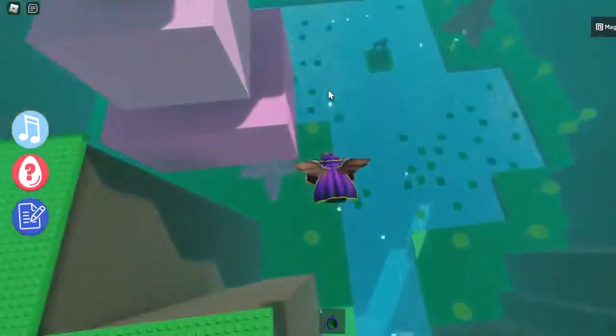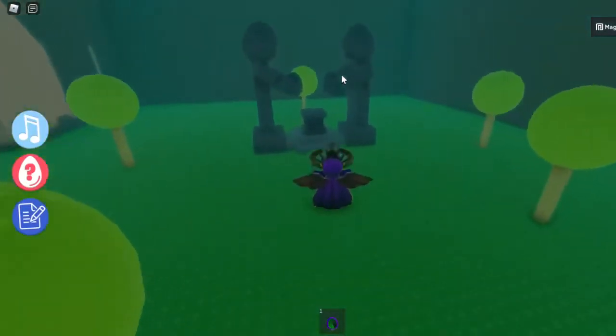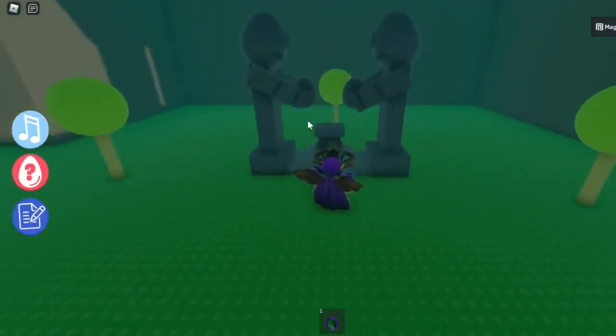Then you want to jump down all the way to the bottom right over here. On the left side of the lake, there is going to be this little statue here once again, and this Essence Egg can spawn in this area as well.